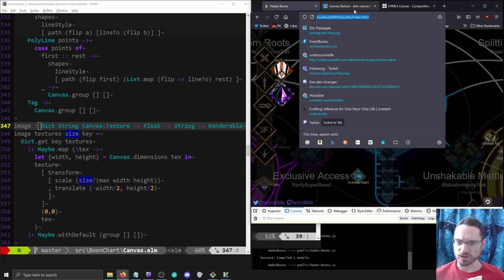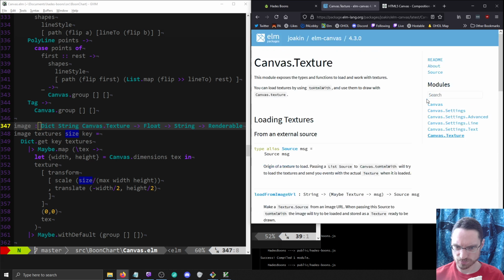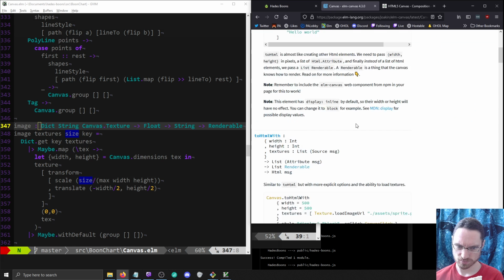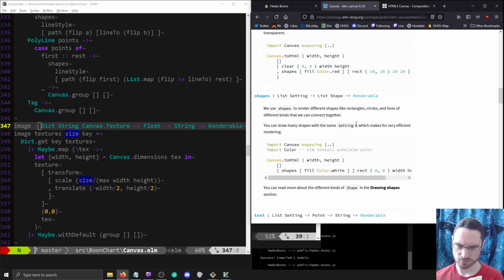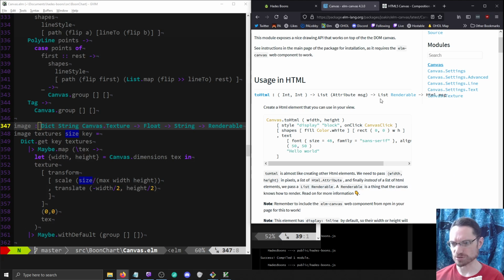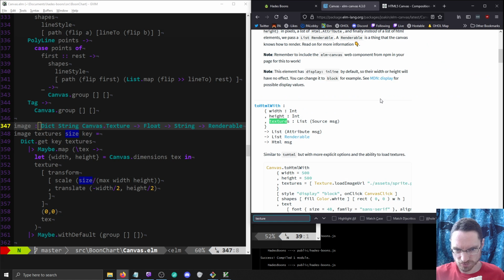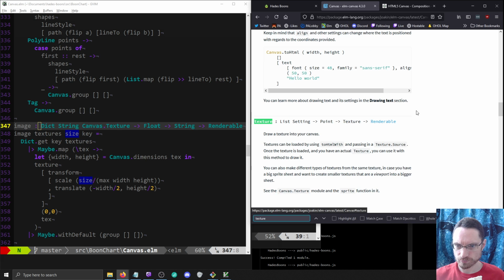What are you in this library? I guess that's really what's texture. Is texture a renderable thing?